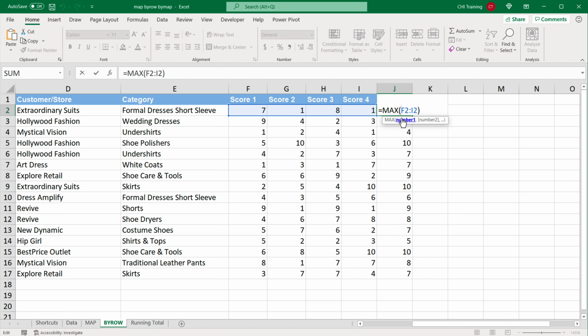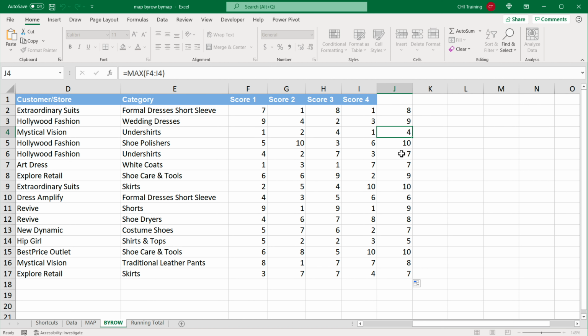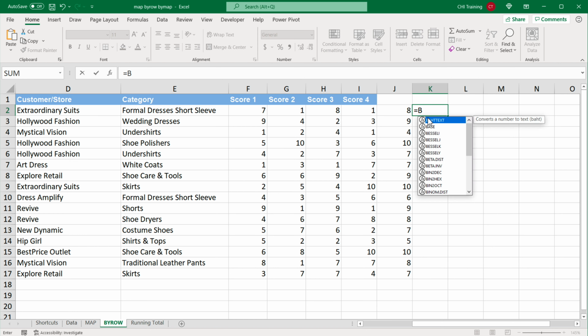Now in this case, when we do this max calculation, we do it over the entire row in this array, not individual cells separately, but the whole row. Then it goes to the next row, next row, next row. We apply the same max function to it. So this is where using that BYROW is going to help you.